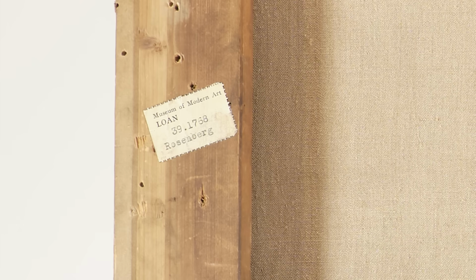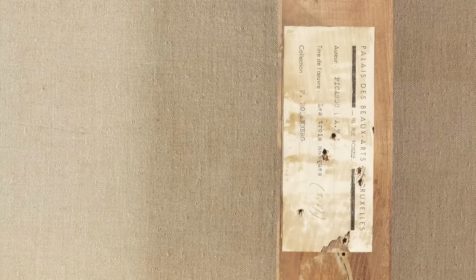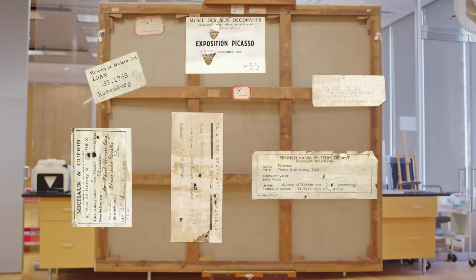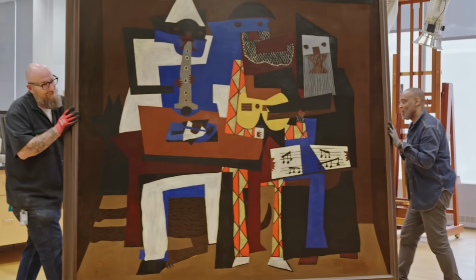It's been to New York. It's been to Buenos Aires. It's traveled to Amsterdam. It's traveled to Brussels and even to Connecticut. It also reminds us that an artwork moves through time and crisscrosses the globe thanks to a network of actors.